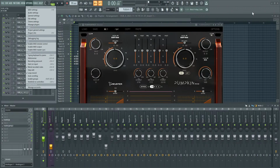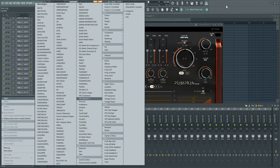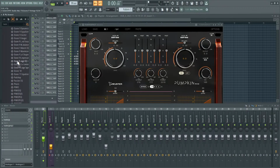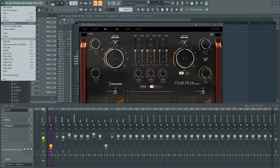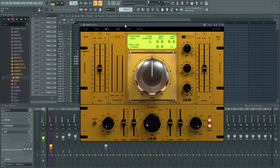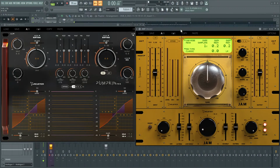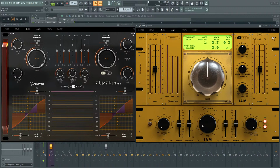I'm not going to review Jam. I won't even play any music through it, but I do want to take a look at some of the similarities between them. I did not add Jam to my list because I do not own it. But as you can see, we have it freshly installed here. I think it was the regular Jam, not Jam Mix. So let me do a new version here just in case things fall to pieces. And let's load this up. All right, so this is Jam. Now, it's not the same scan, of course, but when I started snooping around, I did see some similarities. And again, this was really my first time opening up Jam. Of course, this doesn't have the anti-aliasing tech in here, but it does have some other oversampling tech.